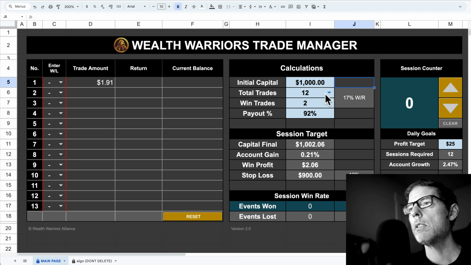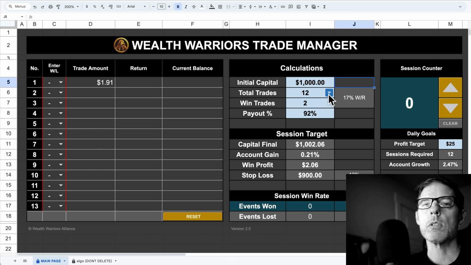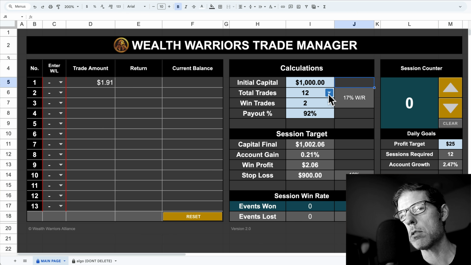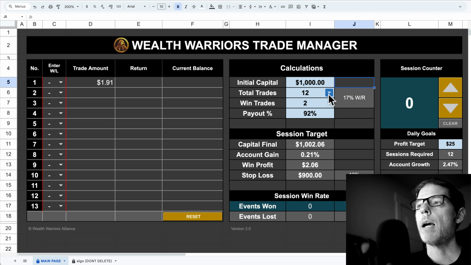And I can adjust these settings here, so it's completely flexible. These settings here, this is where you set your risk, okay? We've got members inside of the group that like to use a much higher risk, and that's totally up to them. They're free to do that. For me personally, I like to use a much lower risk. I'm just looking for much slower growth with my account.